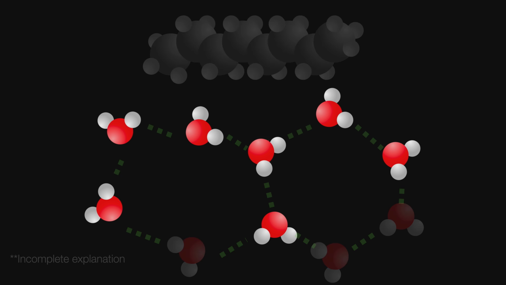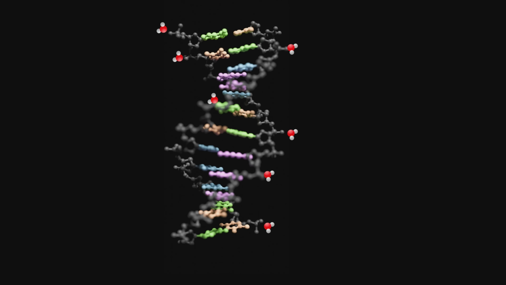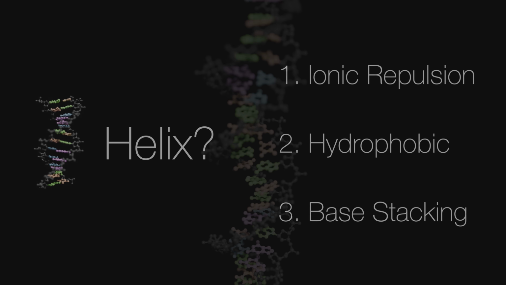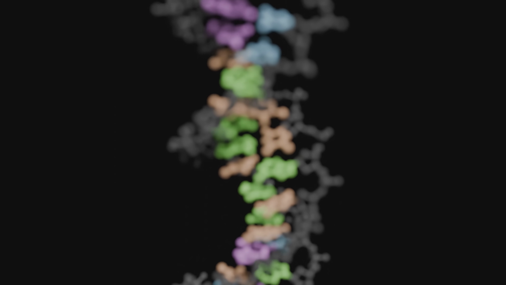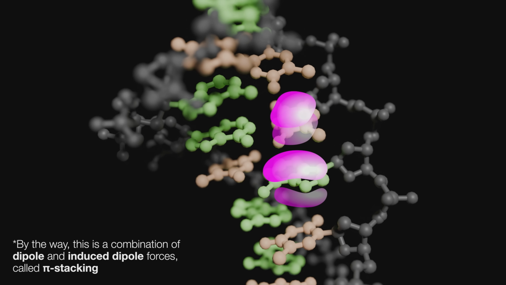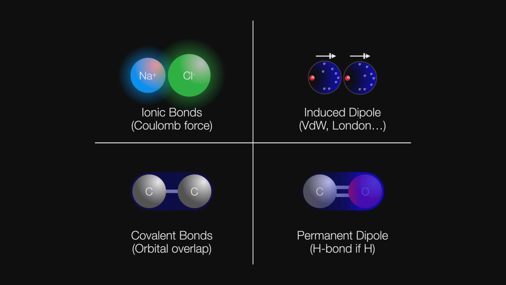So, for DNA, the bases in the center are mostly nonpolar, so the helix forms to hide them from water, tucking them away inward while the charged backbone faces out, attracting the water. The same logic drives cell membranes. The hydrophobic parts hide away from water while the polar parts face it. The helix also lets the bases stack. Their electron clouds align, creating attractions that are a mix of induced and permanent dipoles, stabilizing it further. Voila! The entirety of DNA, as we know and love, is a result of these four forces, a manifestation of charges.